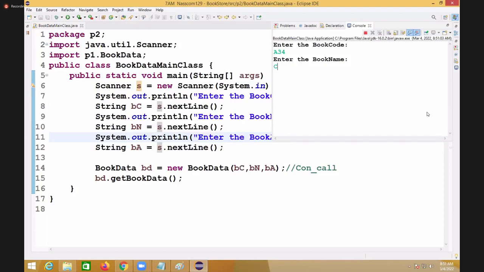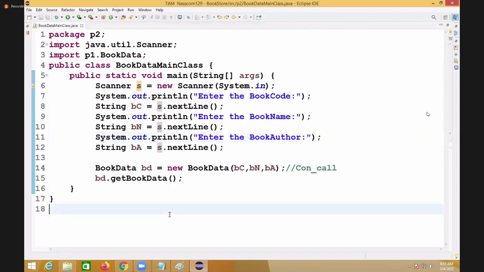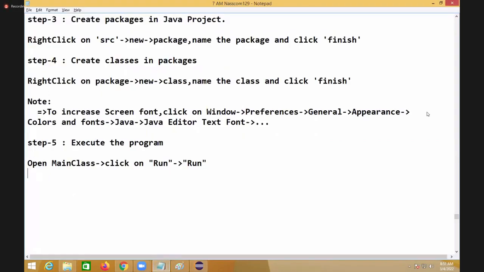Here book name, Adar, roughly. Getting it now? This practice you have to do. I'll attach this program to you. Run it and come. Okay, right. So type the program and run it and come. I'll attach an example program, with the project name and package names, and send it to you.